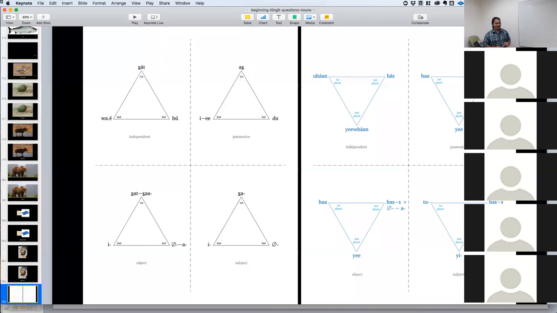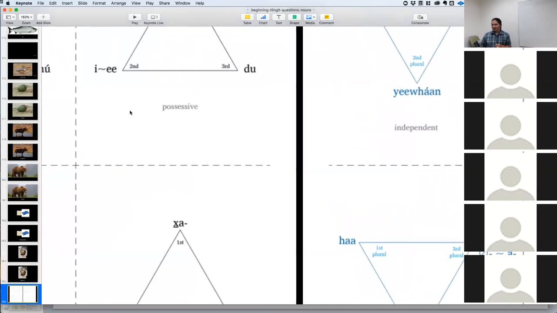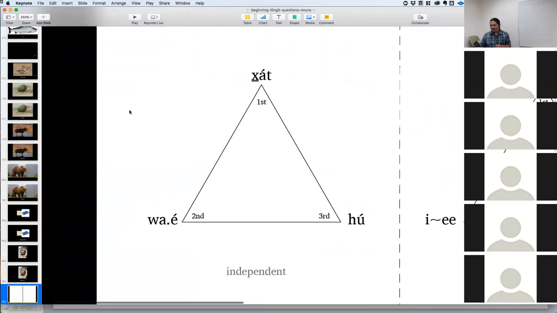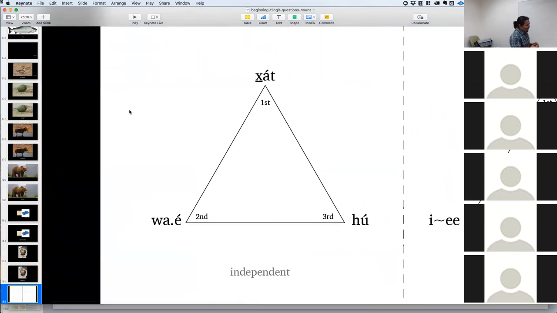Oh, now we get some pronouns. So then we get to this point where we start learning these pronouns in sets of three. Then we also start learning that there are different types of pronouns. So the first type we learn are the types that just stand on their own. So in this case, if someone says, gusu wa eh, how do you answer that question? Yadu chut. So you see, wa eh, chut.